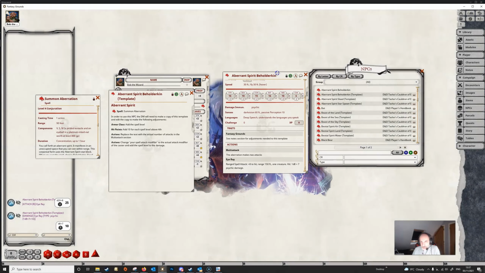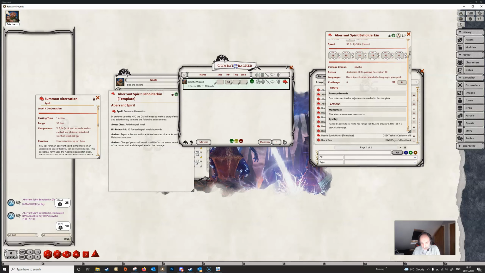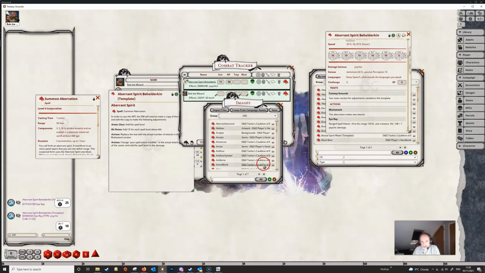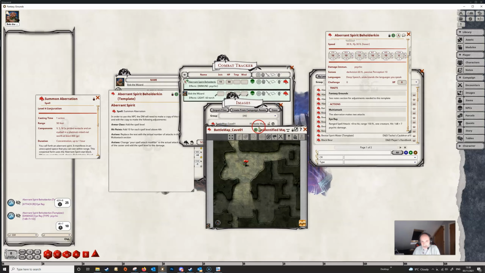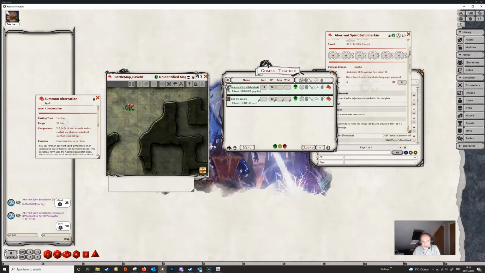Now, in order to have the player use this template, we need to open up our combat tracker and we need to add the NPC to the combat tracker. We'll make it visible and we will change the hostile designation here by just clicking on the red icon until it shows green and it's then friendly. And then we will grab the, well, actually, we'll put it onto a map first. I think we've got a map here which we've shared already. We can get this on here. We can drag our token onto the map.